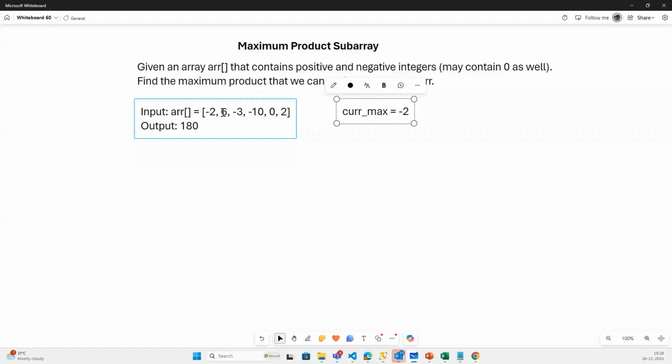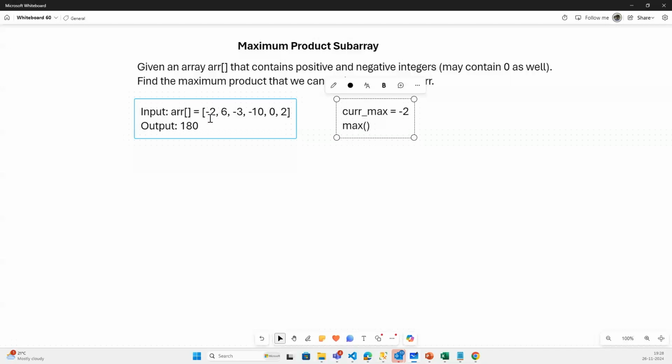So this is the only number essentially that I have in the new subarray, right? So the second option is that I just consider this number itself as my current max product if I have to include this number in that particular product. Or the other option is that I multiply this current number with the previous available current max at the previous index, basically, right? Those are my two options. Now, how will I select that? So that's pretty simple. I will just select the maximum value of these two, right?